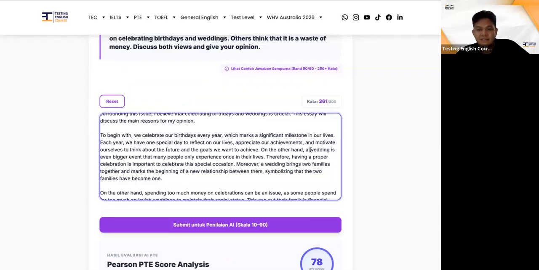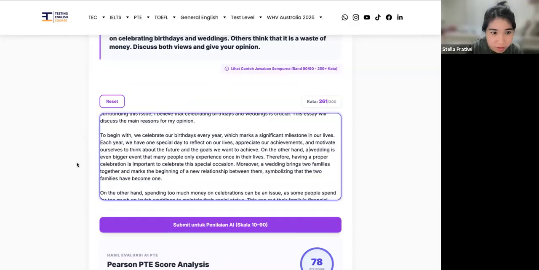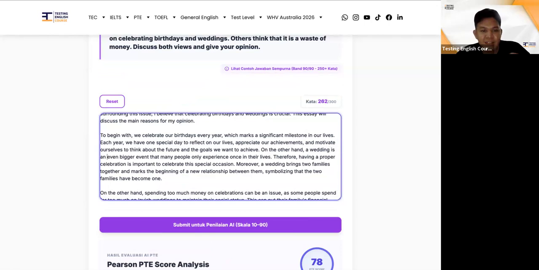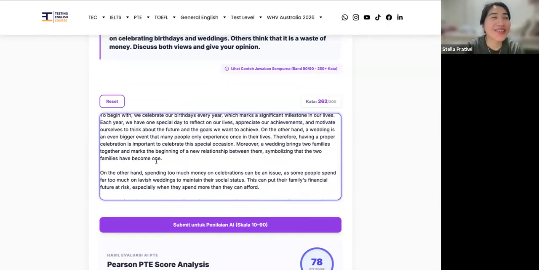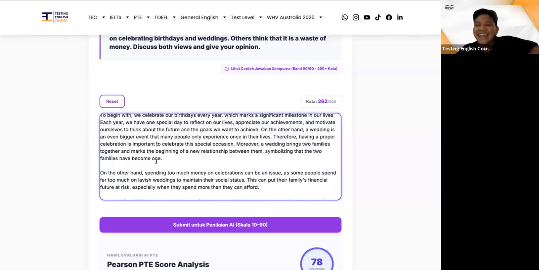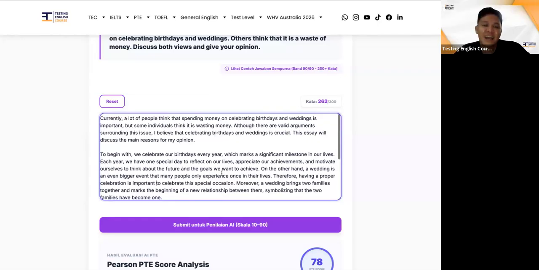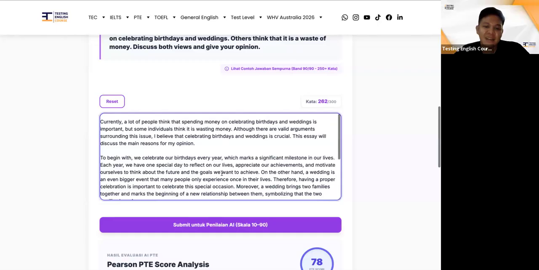Like this. On the other hand, wedding, is an, need an. Yeah, oh, even bigger event that is an event. Yeah, that's why it's more like an even bigger event. I don't know, it feels weird. Yeah, got it. A wedding is an event. Sorry, the wedding is an even bigger event, because even and event are a different pronunciation. Okay, I don't know, but this one seems okay from my side.